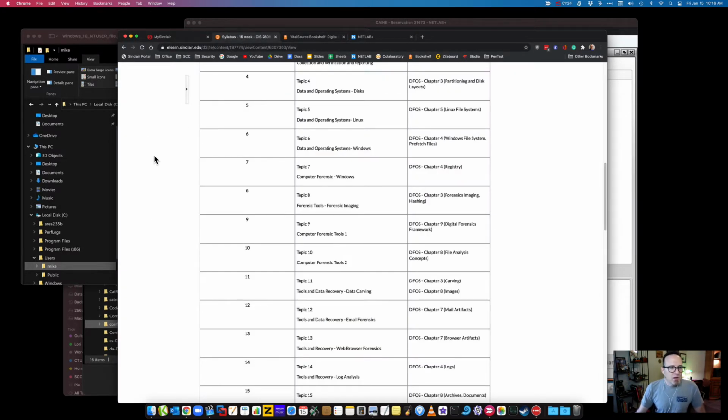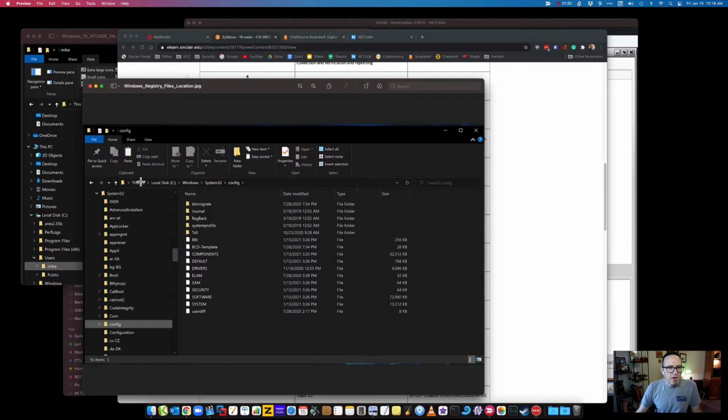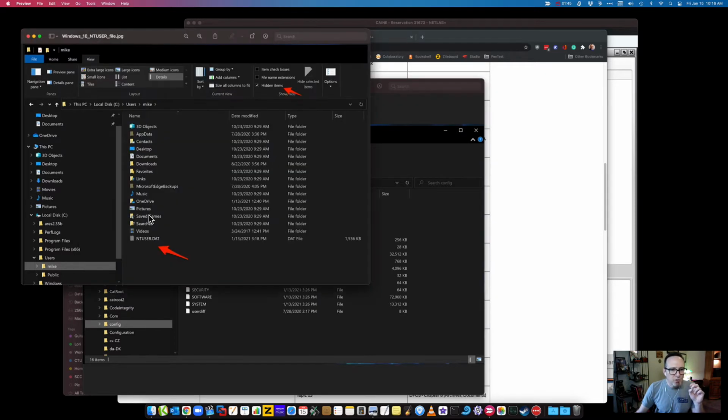So first off, registry itself, quick review: where does it reside? Under our Windows System32 config, we have these files here: SAM, security, software, and so on. And there's one file called the ntuser.dat file that resides in the user's home directory.